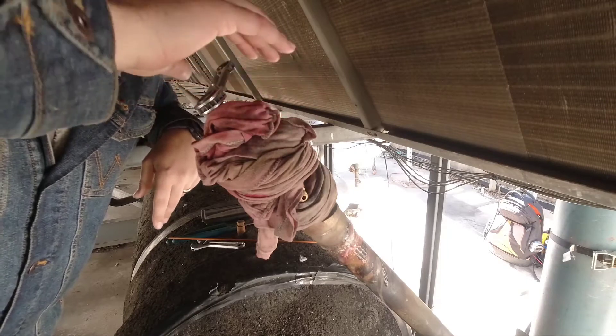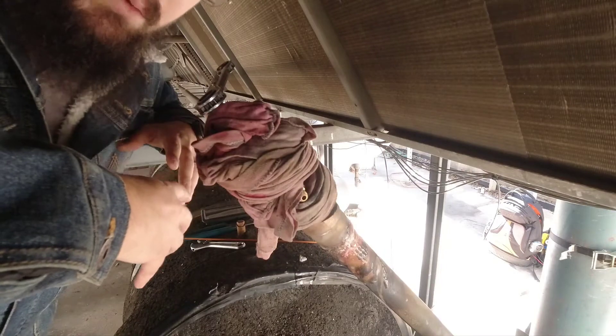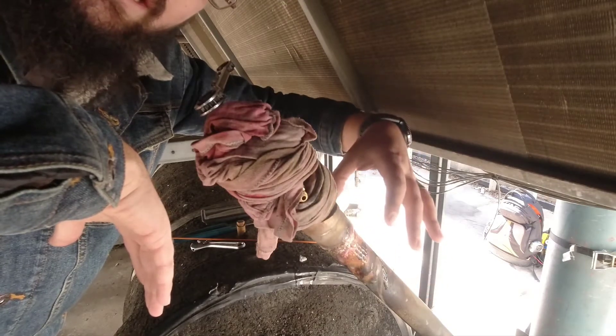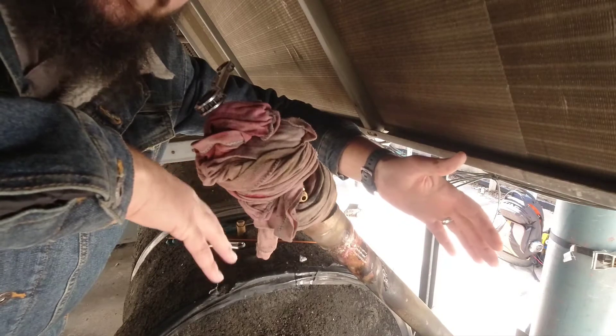The first time there was just a teeny tiny pinhole leak left where the hole was — we made it smaller but I didn't get it fully sealed. I think the reason was I didn't get enough heat up here in the valve body. The second time I really concentrated the heat up here more to make sure we're getting penetration on the valve, then added a little more and put a nice little cap on the joint. We just pressure tested it — no leaks, everything looks good. We're ready to hook up and start vacuum.